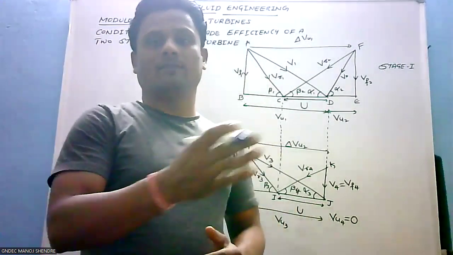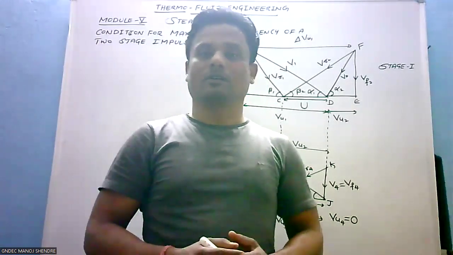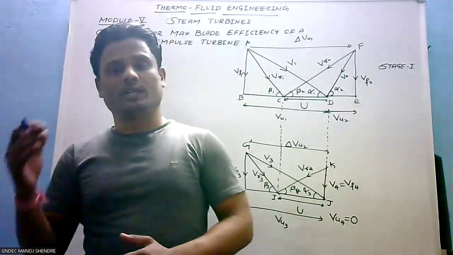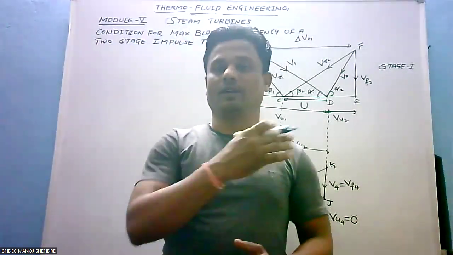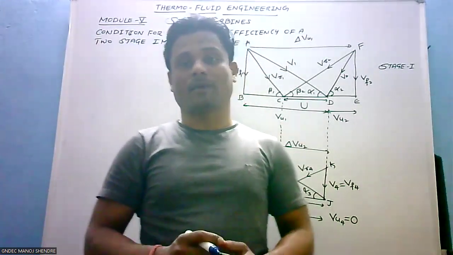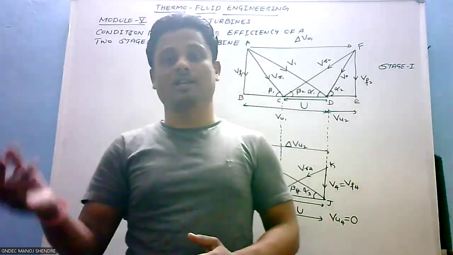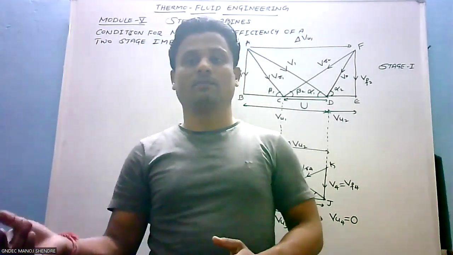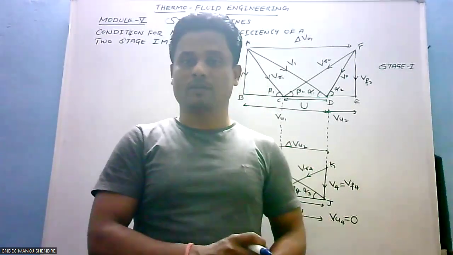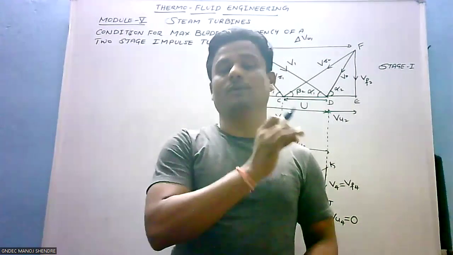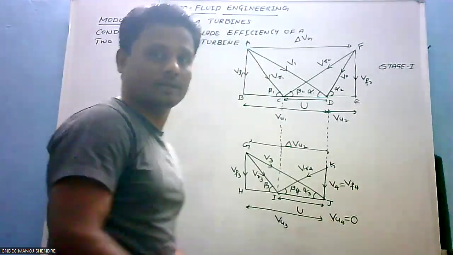Okay, so with that we can get the efficiency for the blade efficiency. After that, we'll differentiate that maximum blade efficiency with respect to some parameter and equate it to 0 to get the condition for maximum blade efficiency. After getting the condition, that is the value for phi, we'll resubstitute that value in the blade efficiency equation to get the equation for maximum blade efficiency, right?